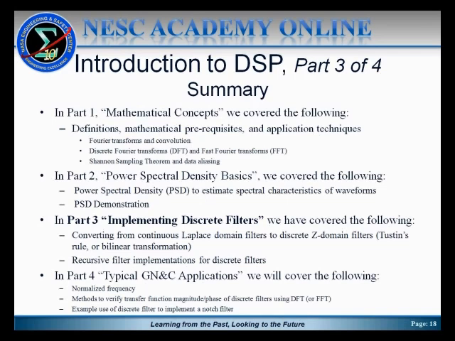In part 1, which is entitled Mathematical Concepts, we covered just the basic preliminaries for the mathematics that are required to perform discrete Fourier transforms, and which are the basis for digital signal processing. And we discussed Fourier transforms in general and what the convolution operator is. We also discussed what discrete Fourier transforms mean for discrete sequences of numbers, and how fast Fourier transforms, or FFTs, can be used to efficiently compute discrete Fourier transforms. We also discussed in part 1 the Shannon Sampling Theorem and data aliasing, which is related to how often or how fast you must sample signals to preserve their frequency content.